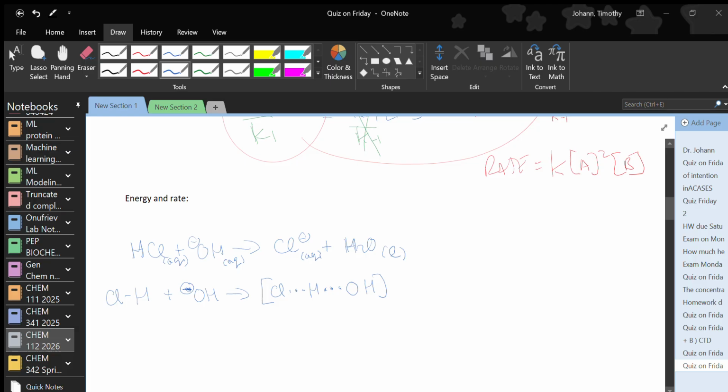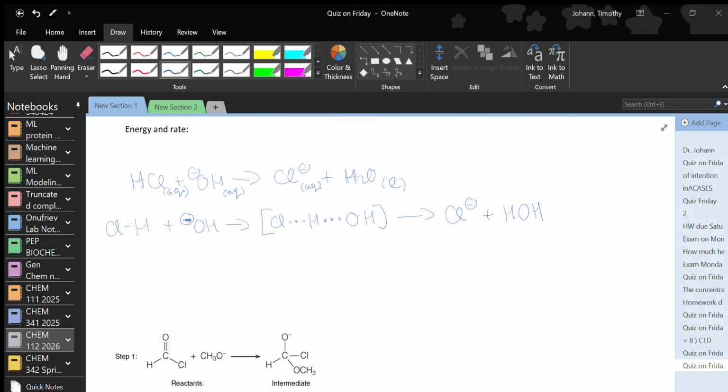And that's a really high energy state. That is the highest energy state in this reaction, because the H doesn't want to be not bound to something. And then our products end up being our chloride ion plus our water. I'm going to do our water HOH, same as H2O, but you see that the hydrogen went onto the hydroxide there.